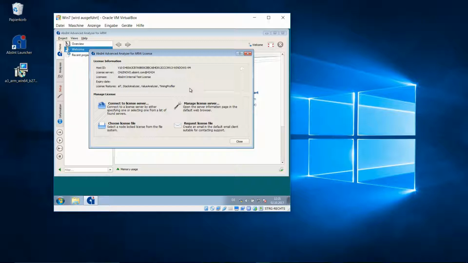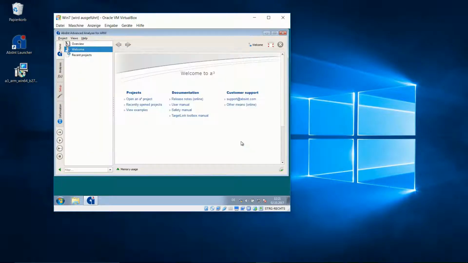It also shows you which analyzer components in your ACube for ARM installation will be activated by your server license file. Now that we are connected successfully with the license server, which is also indicated by this small button here, you can start to run your analysis projects.